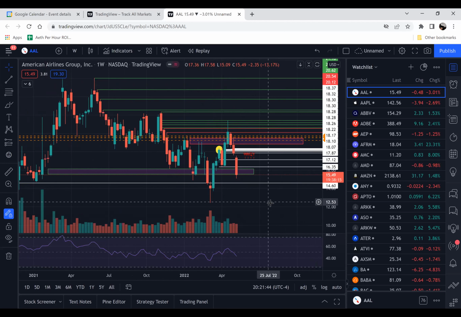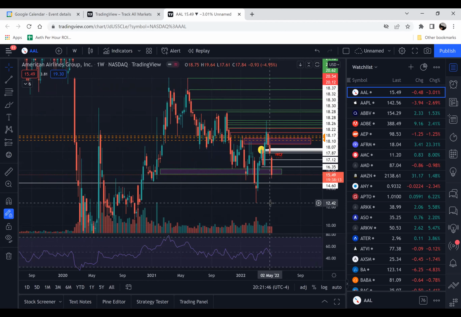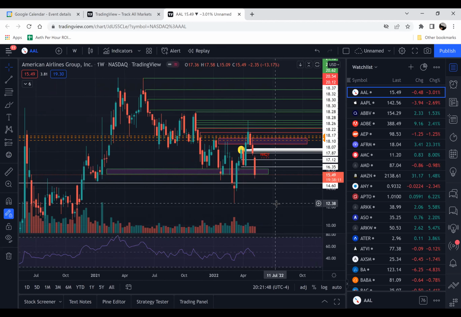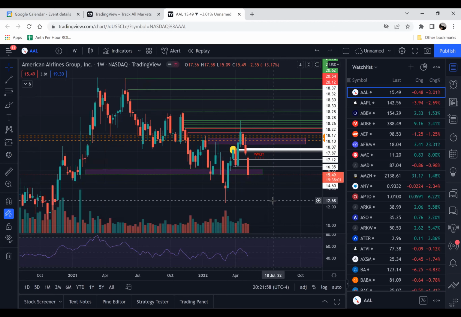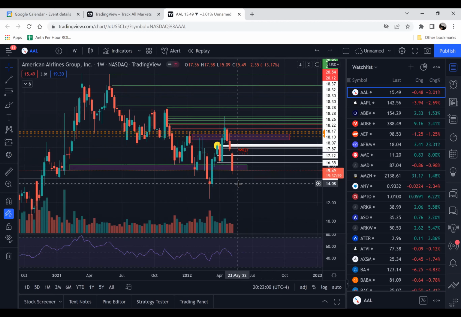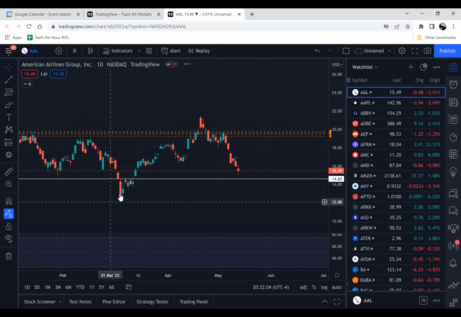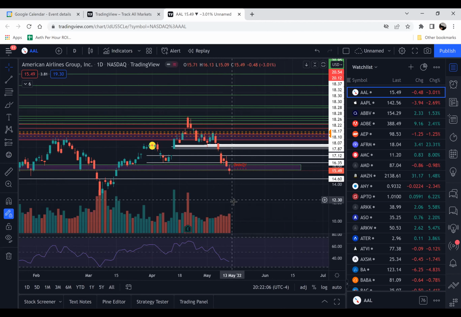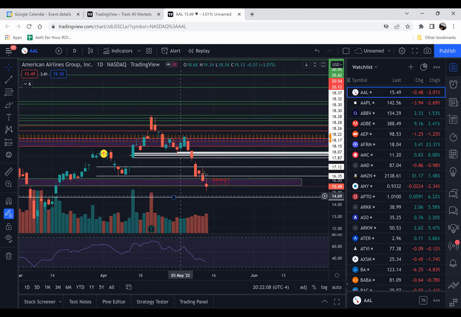I really don't care about it taking out this candle, because it possibly or possibly won't. American Airlines likes to play around 14, 15, and 16 bucks. And it's really like 14 and 15 bucks, and you get a move to 16 and it starts shorting, right? So I'm seeing that it's not exhausted. So I'll go to the daily, and that'll help me a little more with looking at this candlestick.